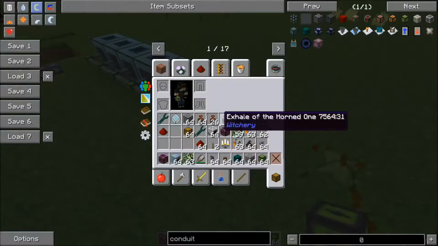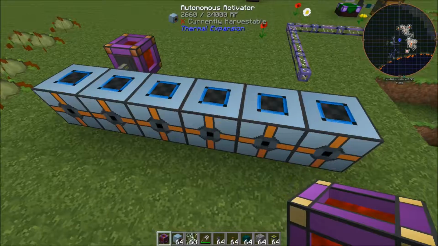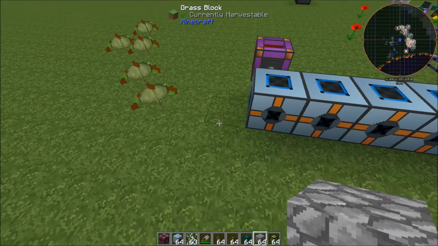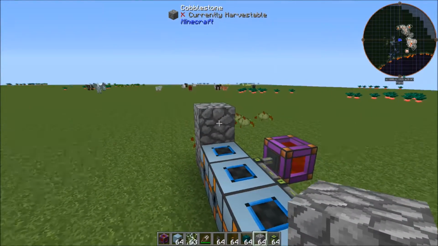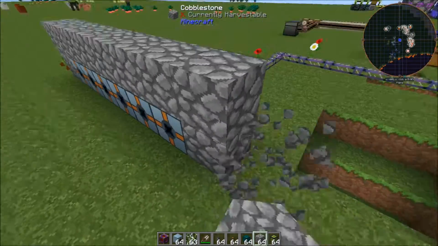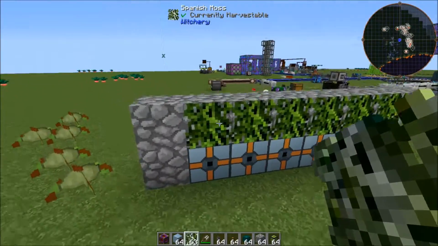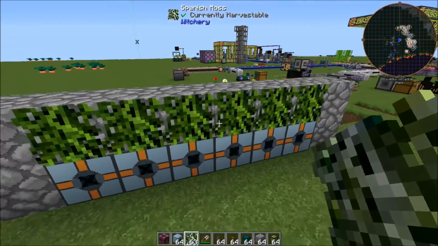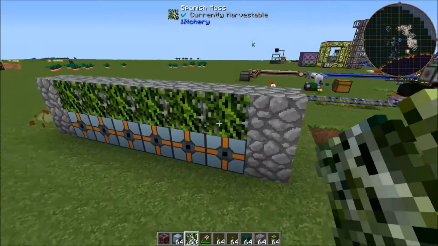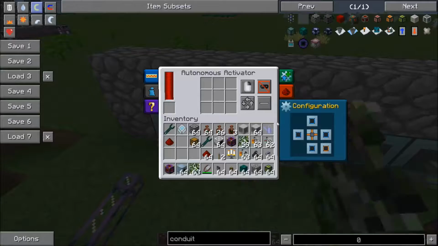So we'll go along the back there, and we'll just set up a creative energy cell so that we have energy in this. And then what we'll do is we'll set up just a little bit of an overhang here. And yeah, we'll go like that. And then we'll plant our Spanish moss here. And of course, as this grows, it's going to drop down in front of the autonomous activators. Now, this does take a little bit to grow, and you can't bone meal it. Also, watering can doesn't work on it. It's kind of tricky to mess with in some ways.